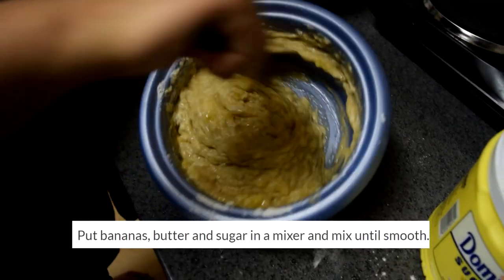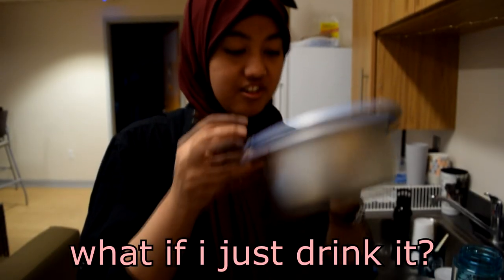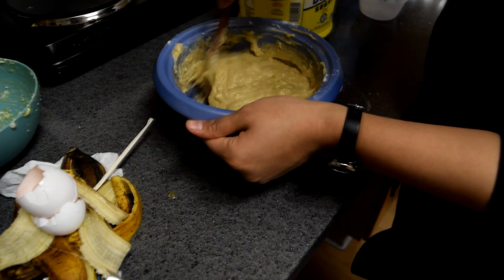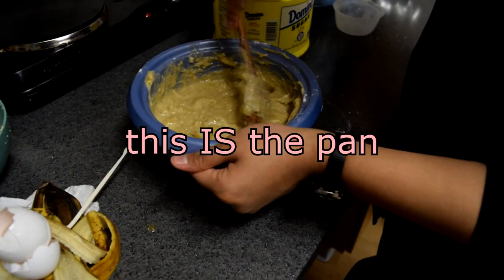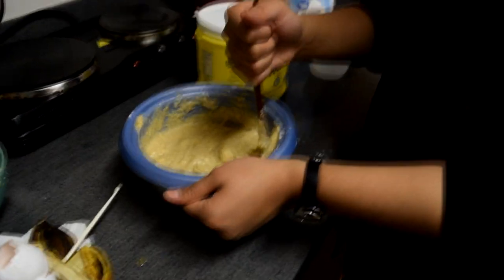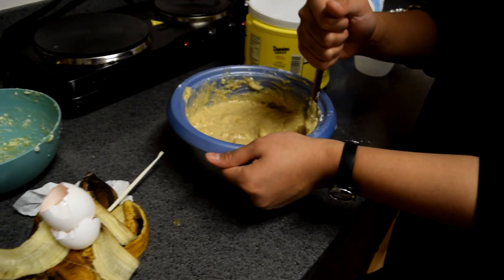It said to use a mixer, but we don't have that, so we used a fork. What if I just drink it? Should we have greased the pan? Is that something they do? We haven't put it in the pan. This is the pan. It's the rice cooker. Aside from asking my friends to aid me with this endeavor, forgetting to grease the rice cooker pot was my first big mistake.